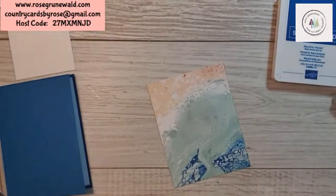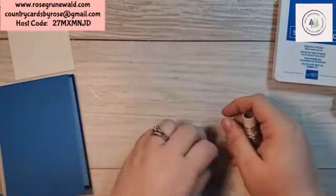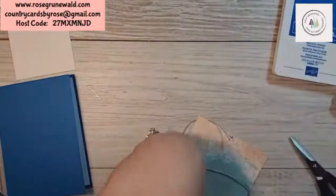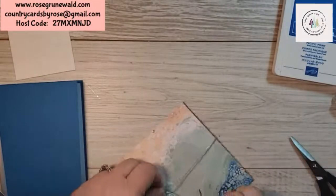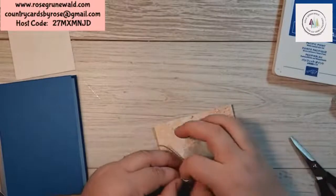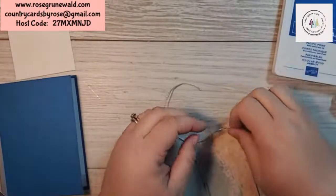And now, of course, we like our texture. Again, I'm going to wrap this silver thread. And remember, you can use any ribbon you like. I really like the thinner ribbons, and I showed you a few options for that. When in doubt, linen thread always works with any project. It coordinates literally with everything. And I think about the rattan huts and whatnot on the beaches. That linen thread would look really awesome, I think, with these projects too. I just have so much of this elegant trim that I thought it'd be fun to use it since our paper's shiny and foily too.